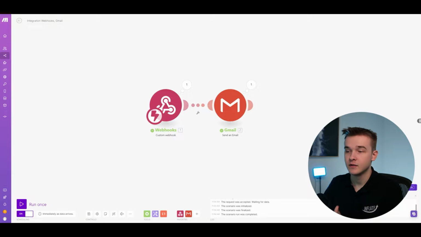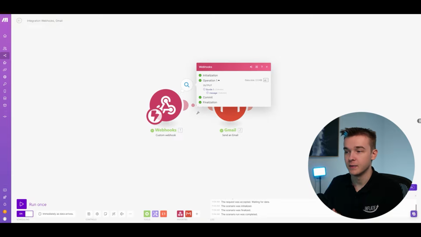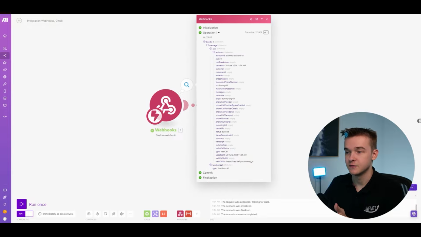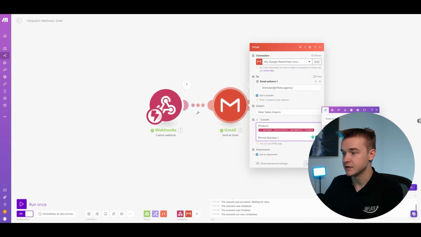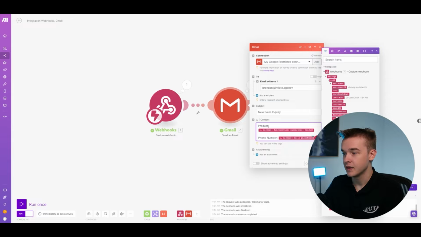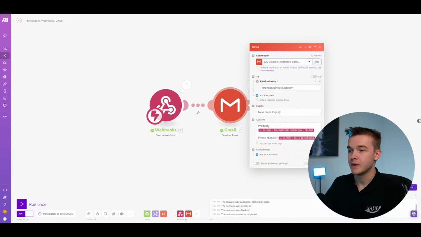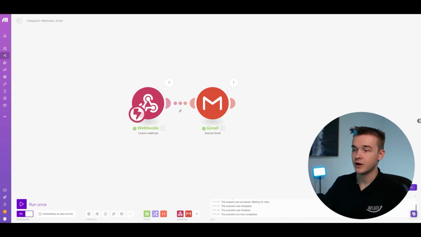Once you've done that, this webhook response will now get the phone number. I haven't called it, but what you'll see is this phone number will populate with the phone number of whoever has called the assistant. Then all you need to do is click into the Gmail here, go to phone number, click on the call specifics, and then just click on phone number. Automatically it will email the phone number as well as the product the interested person was interested in buying. Now I, the sales rep, have an email with the particular phone number and the particular product that person was interested in purchasing.